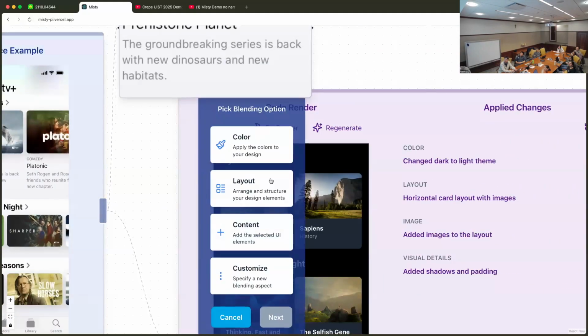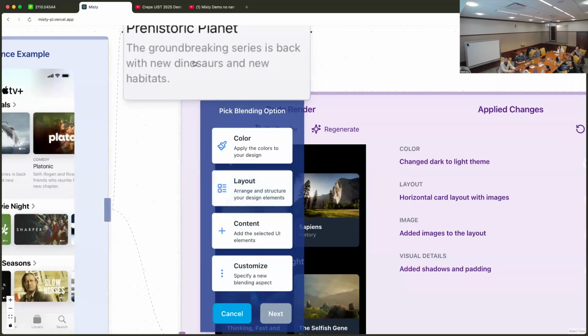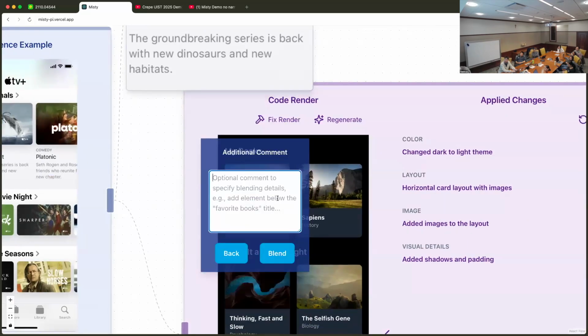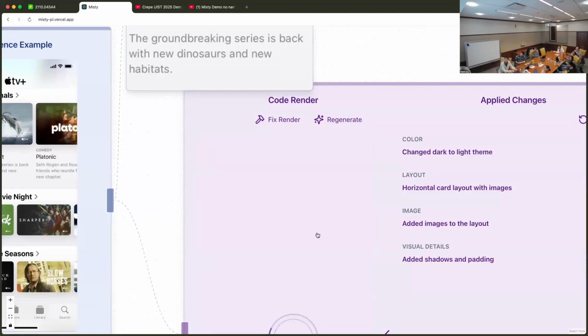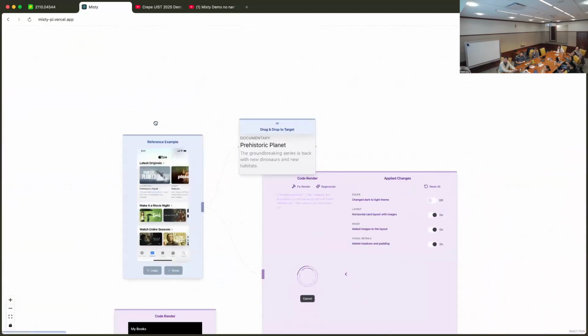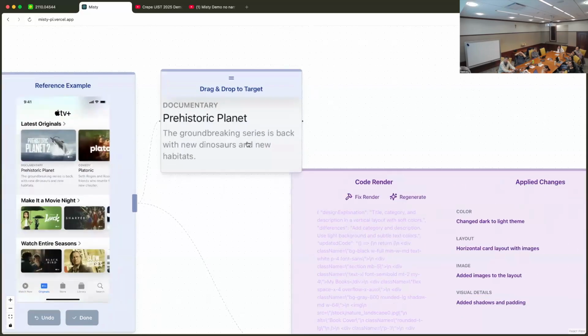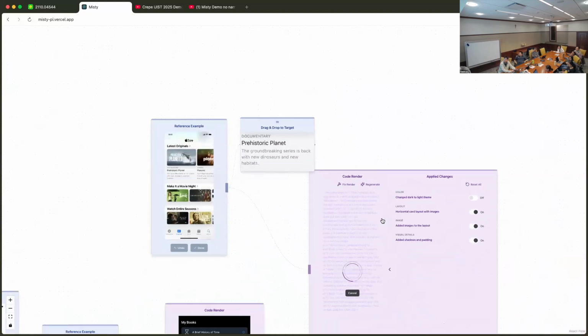Let me zoom in a bit more. So you can say, let me blend this section of the reference example into this section of my screen, apply the layout and the content, say add category and description for each book, and then blend it in. So this basically provides you with a bit more granularity over which aspects get blended into what area of the work in progress.